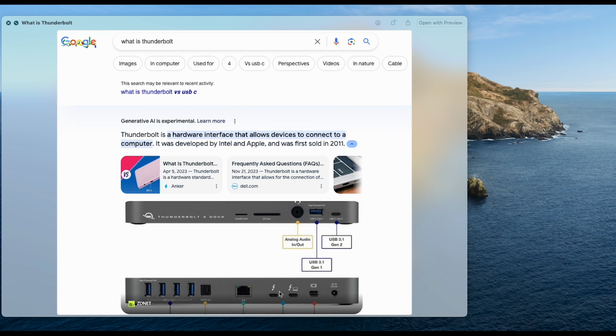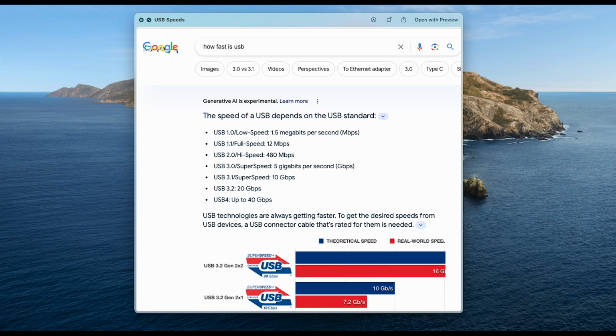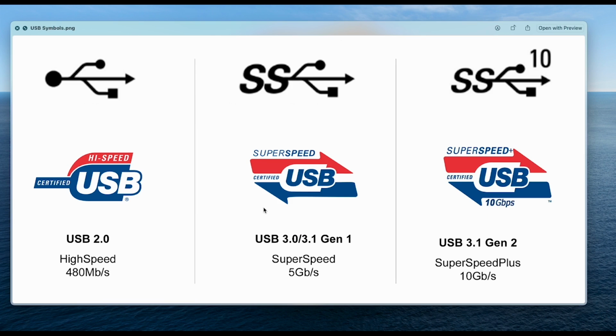The idea with Thunderbolt is that it's very similar to USB 4, and there's a Thunderbolt 3 and a Thunderbolt 4. Thunderbolt 4 is basically this 40 gigabits per second speed that you're looking at.